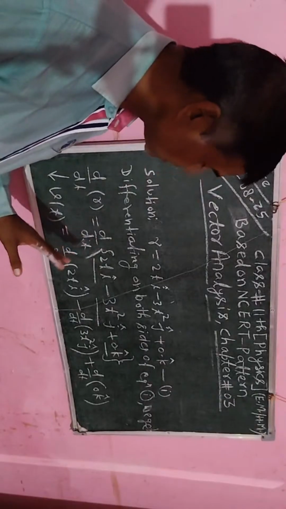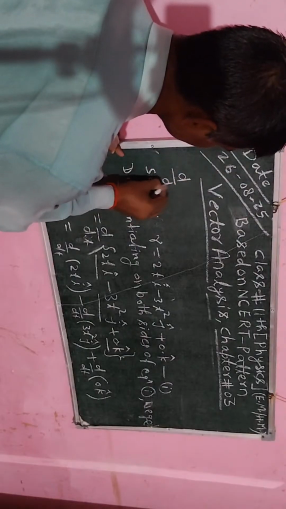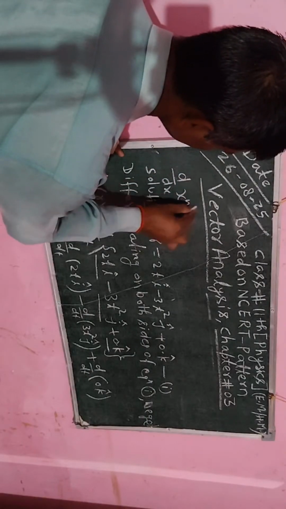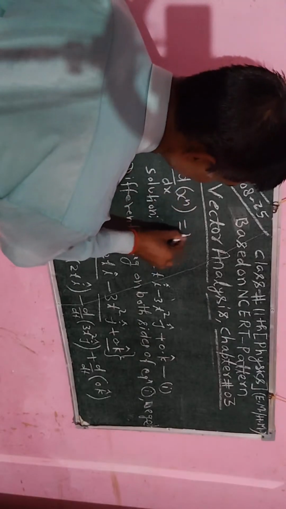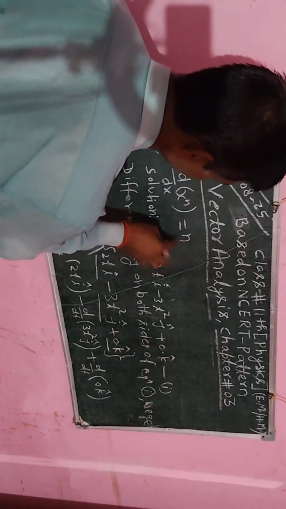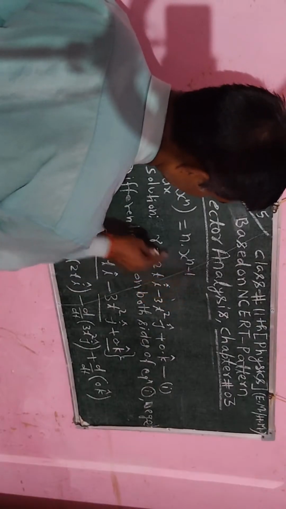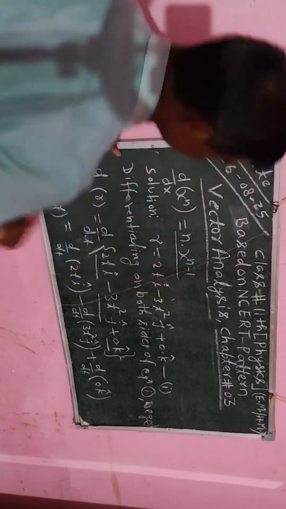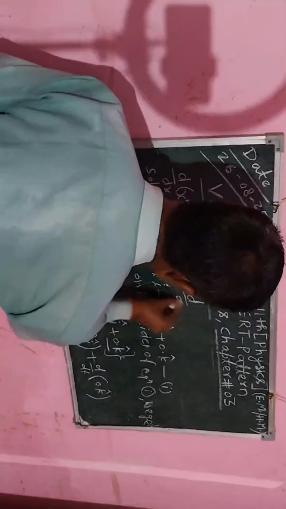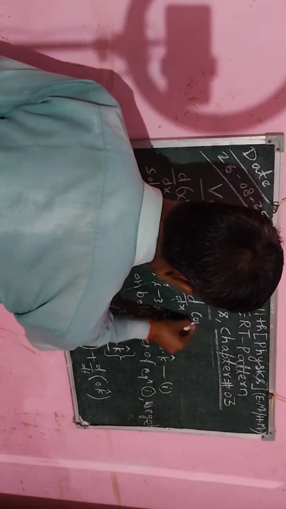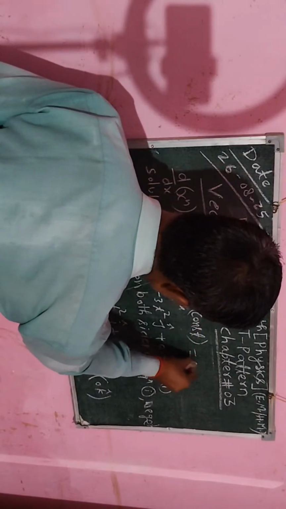Now I will use the concept of differentiation. That concept I will use: if d upon dx of x to the power n, I will differentiate this function with respect to x. After differentiating, the power of x will come before, and x to the power of n minus 1. So one time I will differentiate, and I will get this value. Each and every student has to follow the second concept, that is, if any constant term is given, the differentiation of that constant term will always be 0.